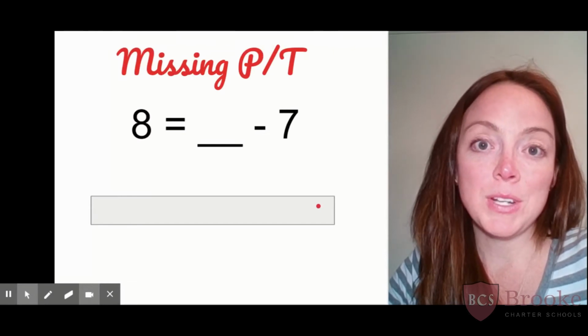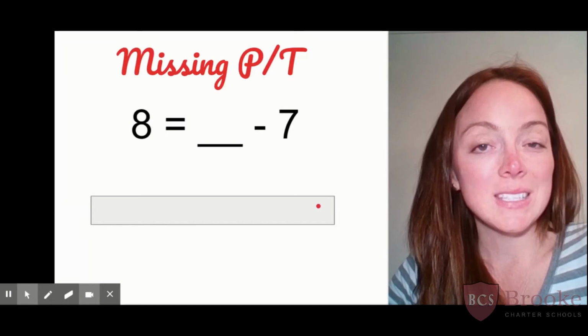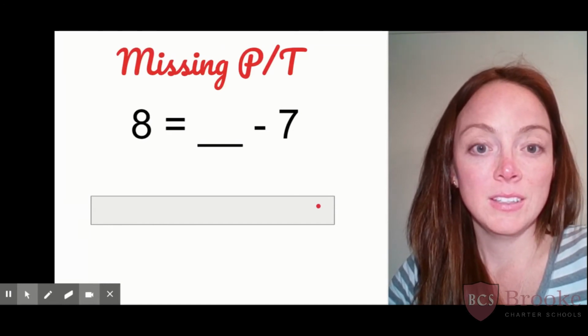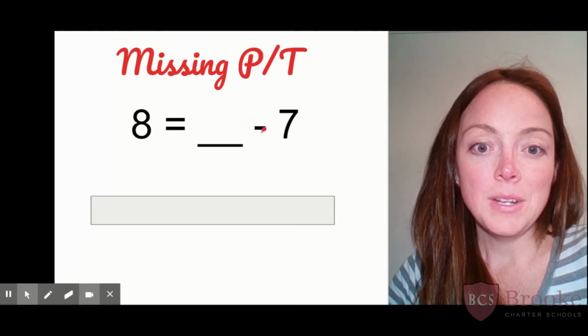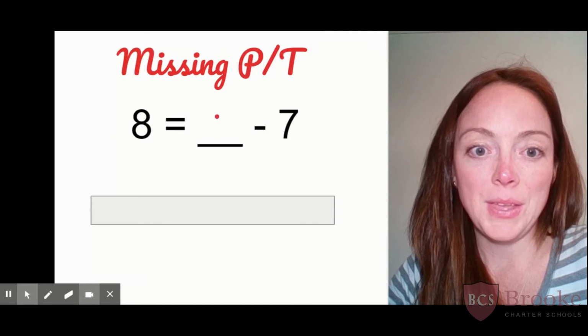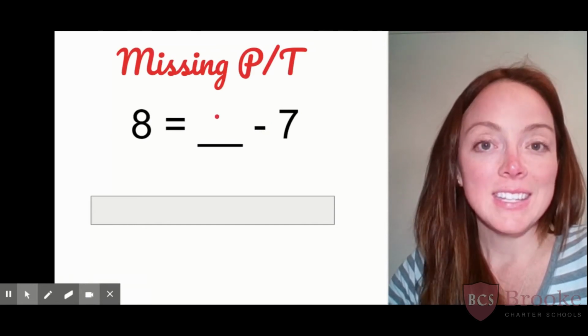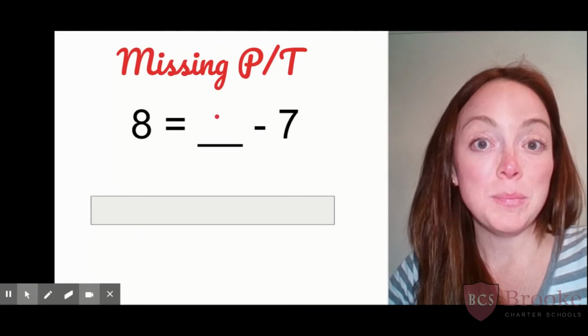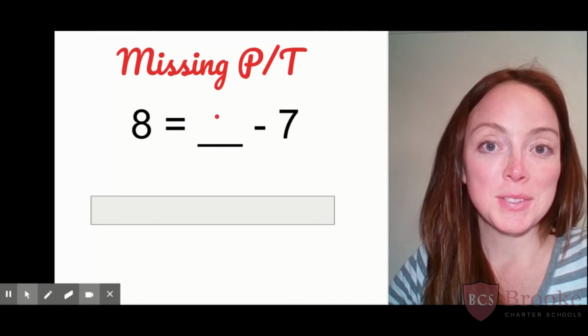I know the first thing we want to do to solve is think about, is this a plus or a minus number sentence? What's the sign? Good, the sign is minus. I see a minus sign here. What happens right before the minus sign? Would that be a big number or a small number? Exactly, right before the minus sign is the big total. Label your parts and totals. Go.